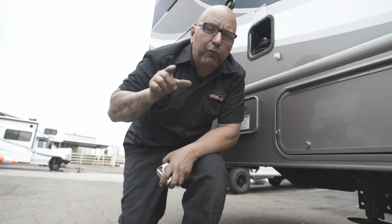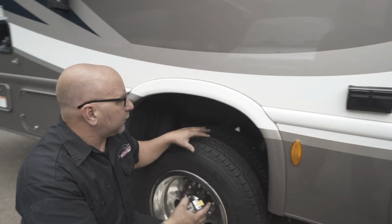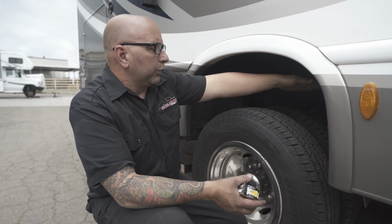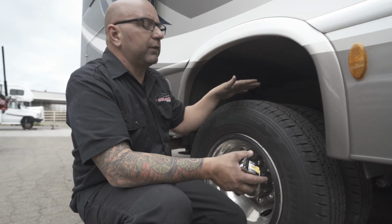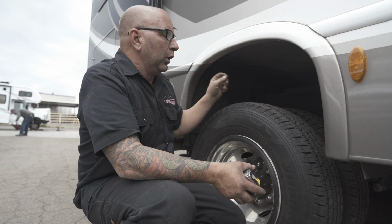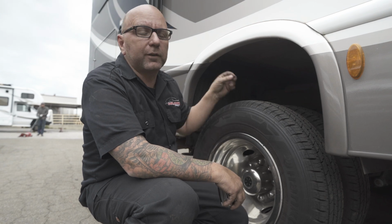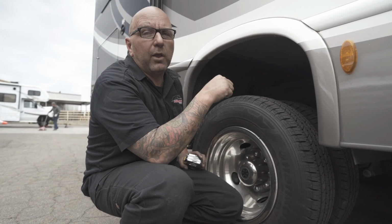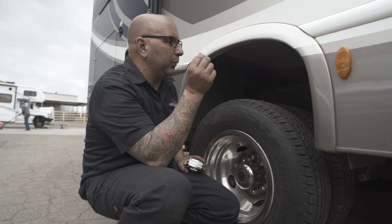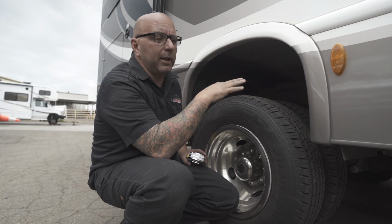But before we do that, let's talk about what we did to the back of this. So you can see a ton of room here in this wheel well now, which is going to be really nice. You can see this also has a set of our giant custom leaf springs in order to give us all the lift in here. We've also added our Fox shocks to the back of this, and this as well had a Roadmaster sway bar on it that we kept all of that. The only thing we did do is move it down to a new mounting bracket in order to accommodate the lift of it.